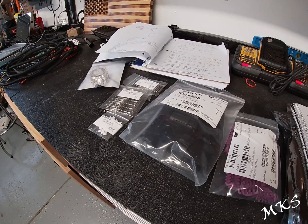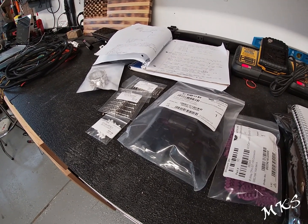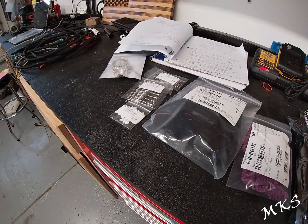The hybrid connector for the Yazaki has 1.5 millimeter and 2.8 only pins in it. The 2.8 pins should be the outer 4 pins and the rest of them 1.5.